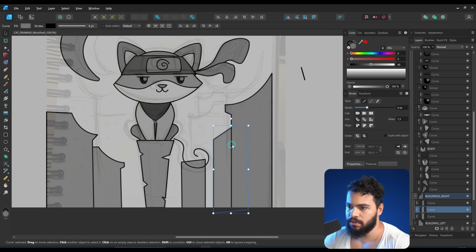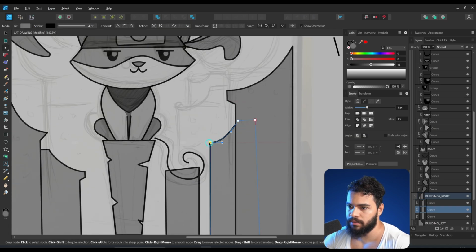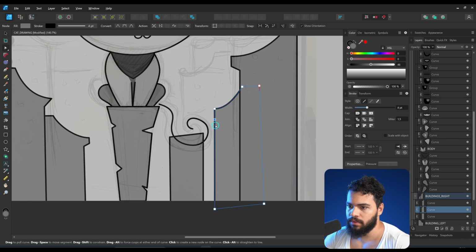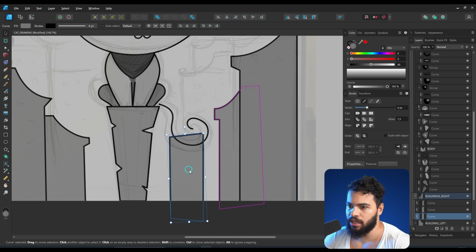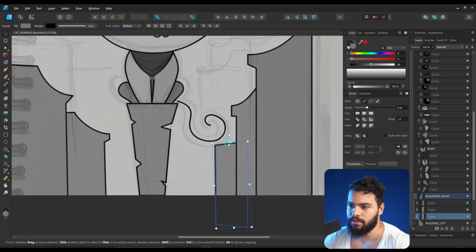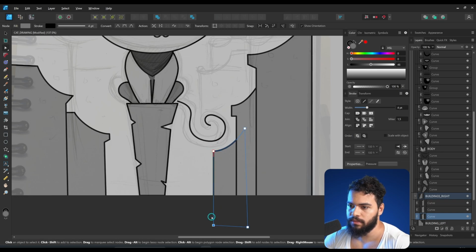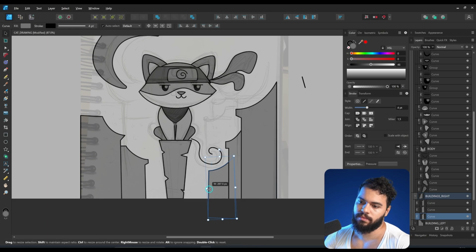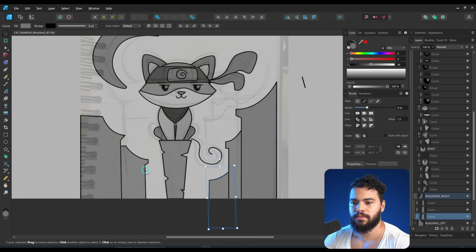Now it looks even better. Creating these kind of rounded edges makes it seem more Japanese here. Very good, very good.